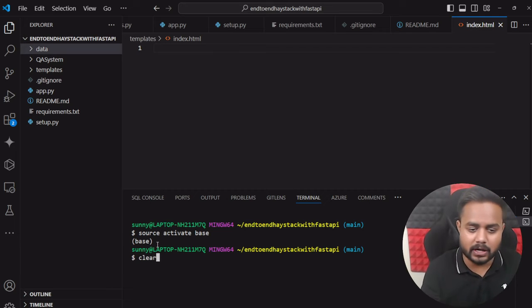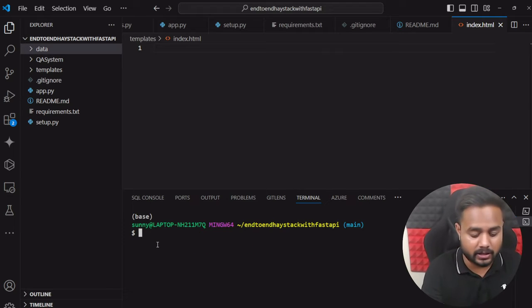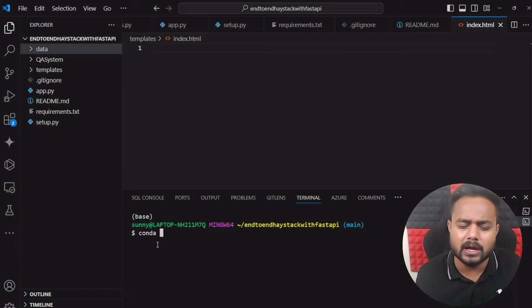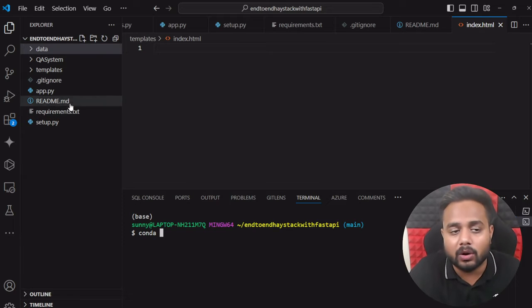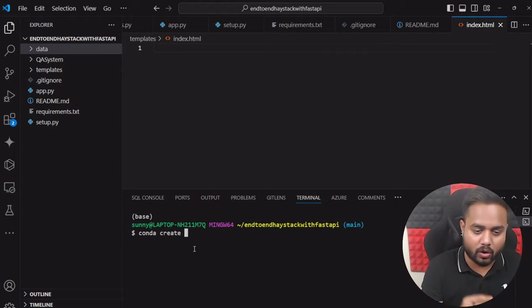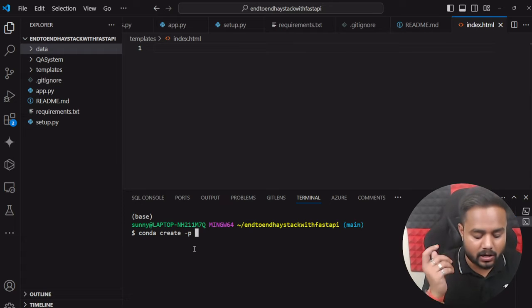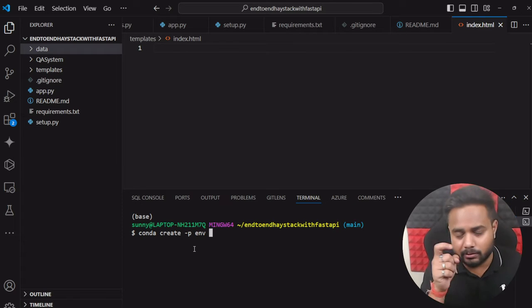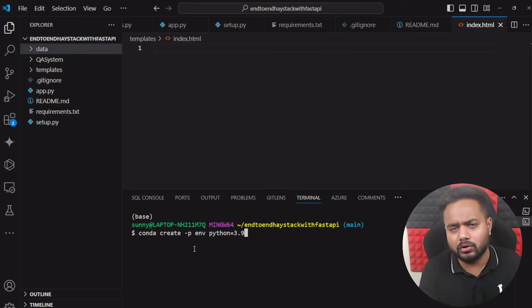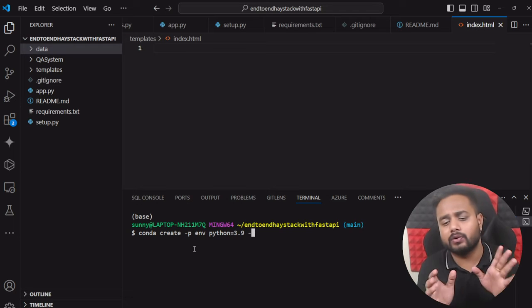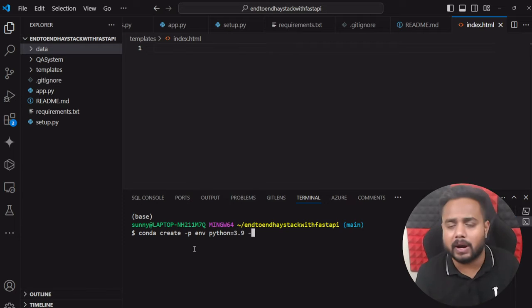Now first of all, let me clear it and let me create the environment. Conda has a command for this, guys, and don't worry, each and every command I will mention inside the README.md. So here I am going to write conda create -p, then here is my environment name, let's say env. Env means environment. Anything you can write here. Now the Python version I'm using is 3.9. I'm not going to use Python 3.7 or Python 3.8, because most of the time it will generate errors. It will generate issues with the latest documentation. So better you use an updated version of Python like 3.9, 3.10, 3.11.